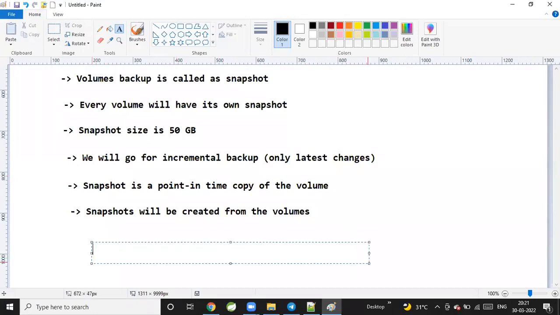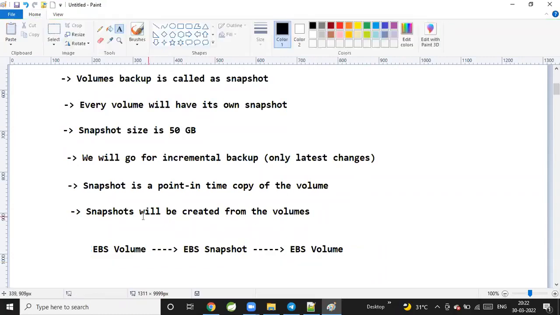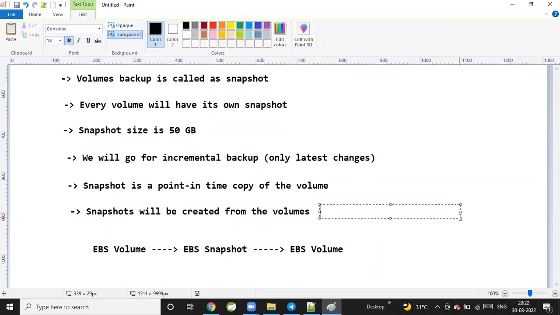Now, here we have an EBS volume. From the EBS volume, you can create an EBS snapshot. From the EBS snapshot, again we can create the EBS volume. This is possible. Snapshots will be created from the volumes, and volumes can be created from the snapshot.